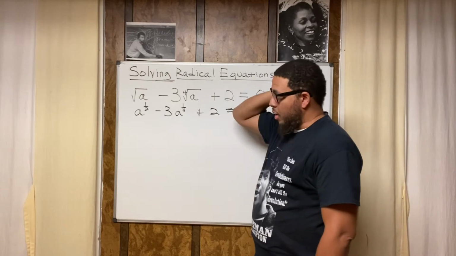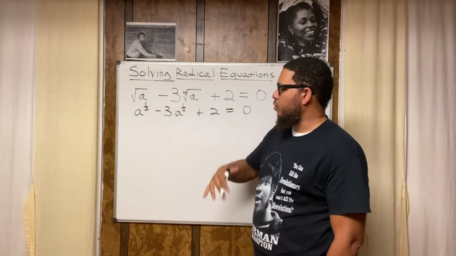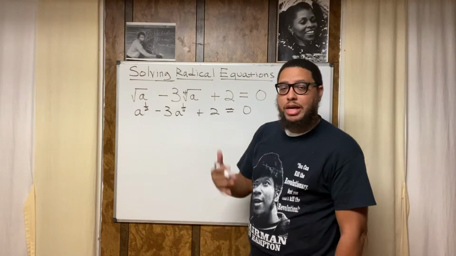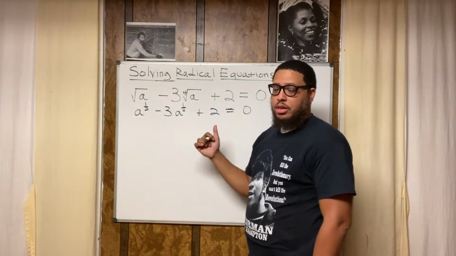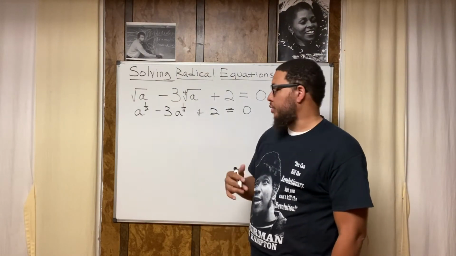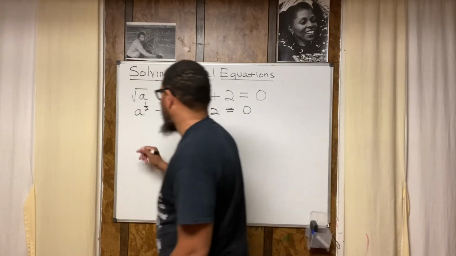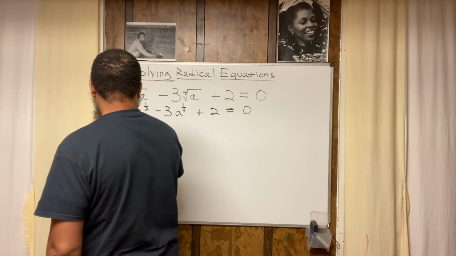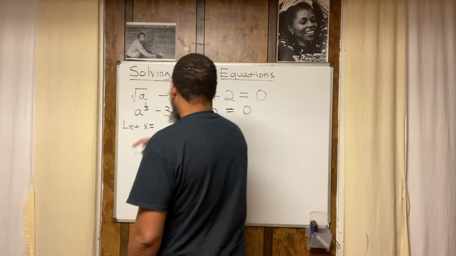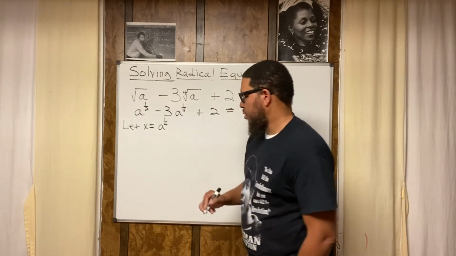Plus 2 equals 0. Now, we want to get rid of these terms that have rational exponents, so we can rewrite them and represent them as an x term and an x squared term, so that it looks like a quadratic trinomial that we can factor and solve, all right? We want to create a quadratic trinomial that we can factor and solve. So what we're going to do is say, okay, well, let x equal a to the 1/4 power, right?